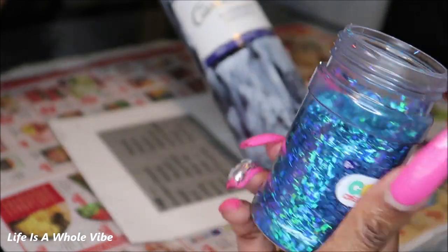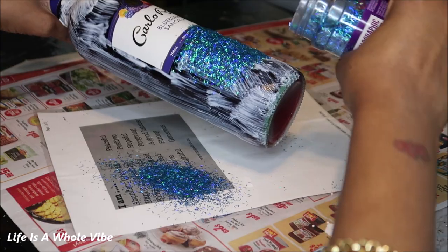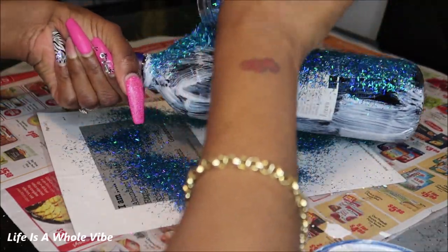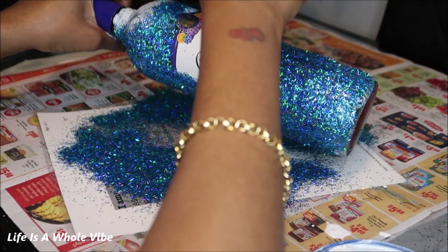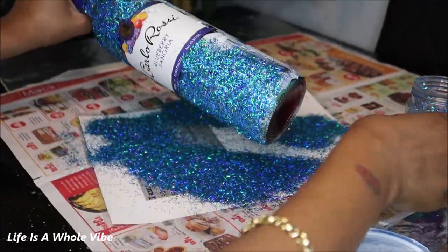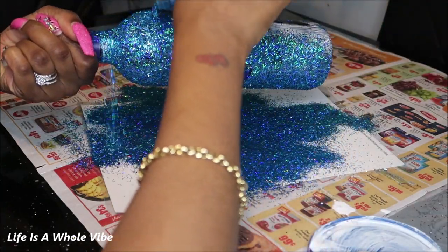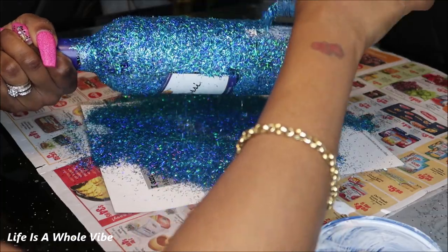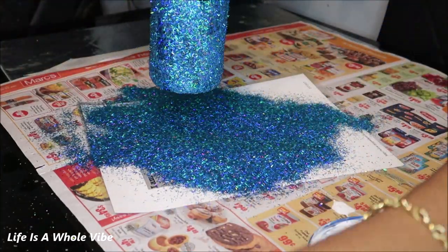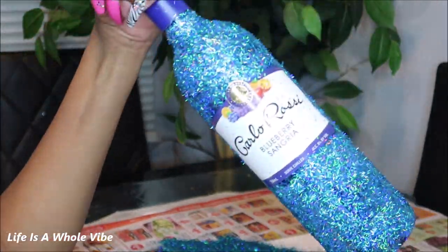This is like an aqua holographic glitter — it's a string glitter, probably called something better than that. It's very very lightweight and has such a beautiful color. The consistency is really thin. As I began to pour it on I can tell it's a little patchy but it's pretty — it looks fuzzy a little bit, which is different. I'm going to let this dry and see if I can just get away with doing some touch-ups with just one coat.